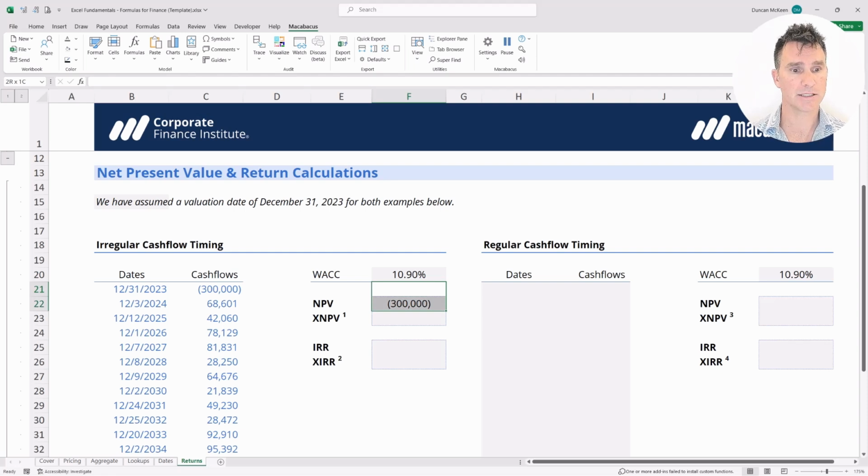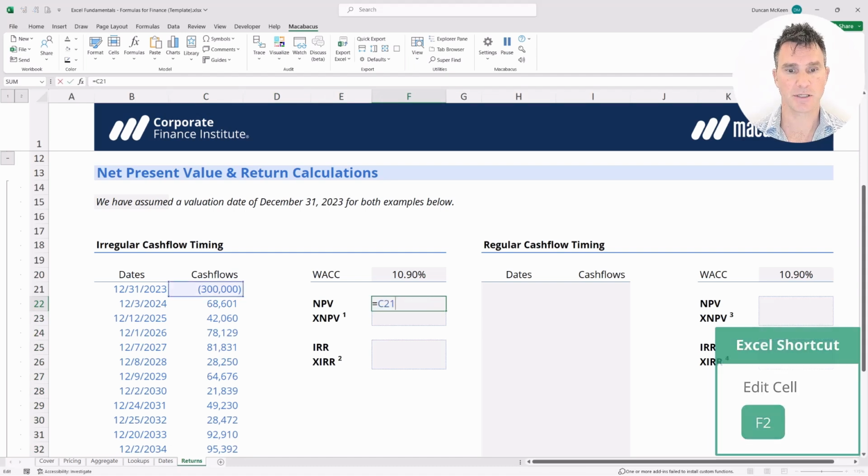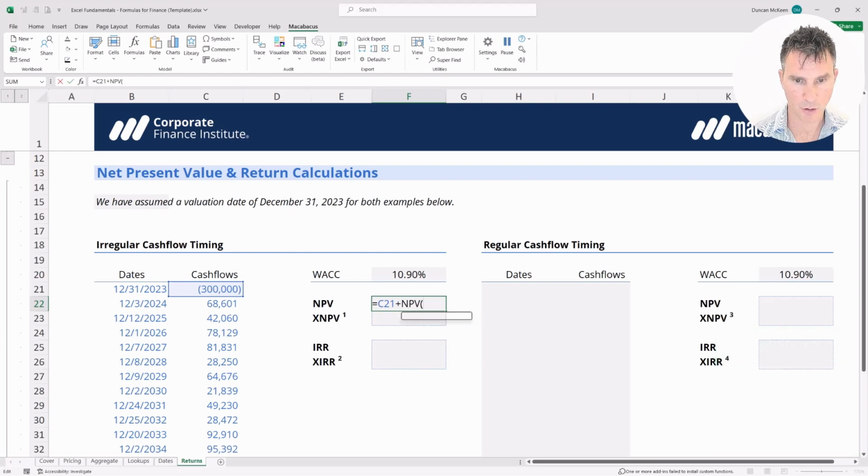But now what we need to do is figure out the net present value of all of these future expected cash flows here. We can do that with the NPV function. So let's pop in and add an NPV function now to the equation. So let's tap the F2 key. And what we're going to do here is now add in NPV, and we're going to open a bracket.